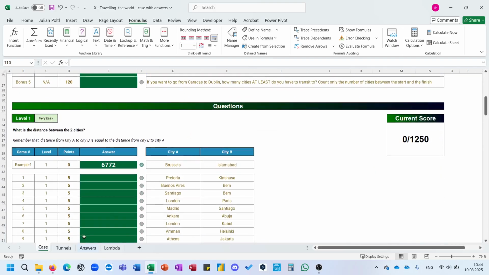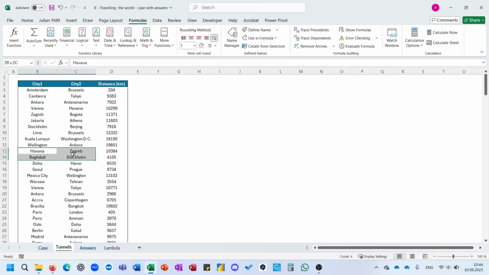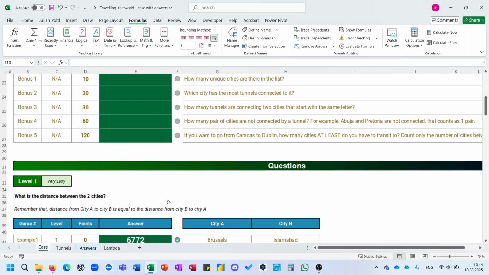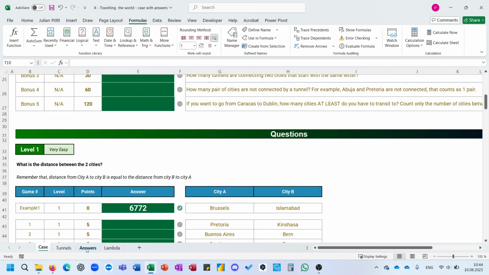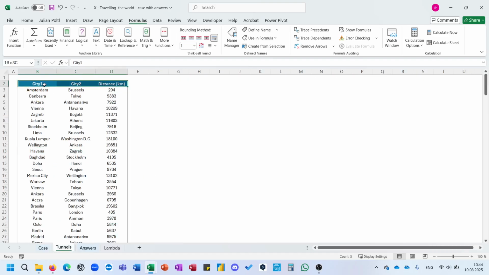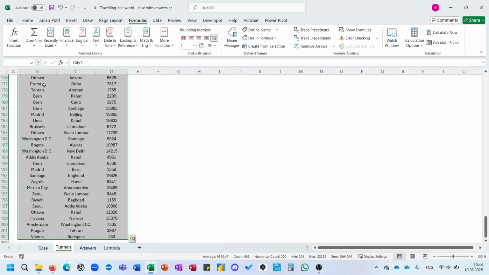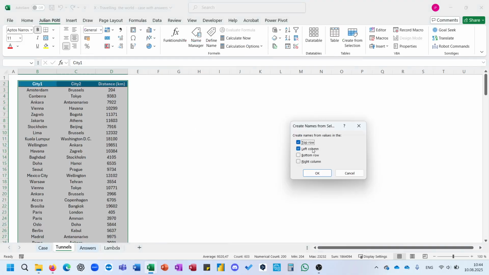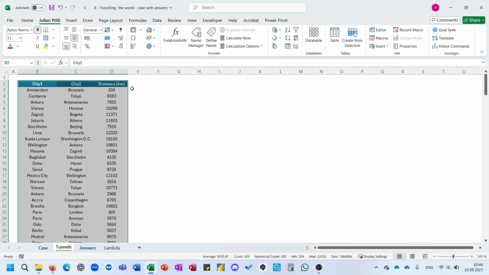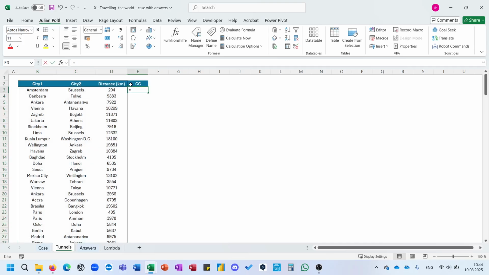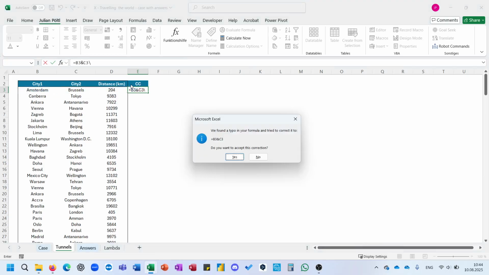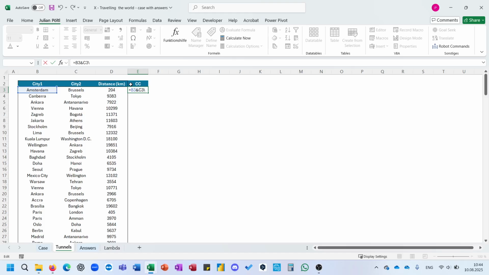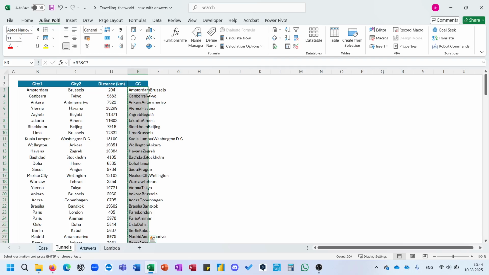So what we basically have, we have tunnels between cities, and we want to calculate some distances and so on. So nothing too special. So the kind of a data case, a creative from selection. I also do here a concatenation between city 1 and city 2 because I will use this later for some XLOOKUPs.